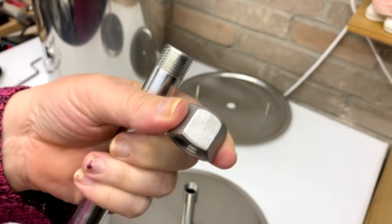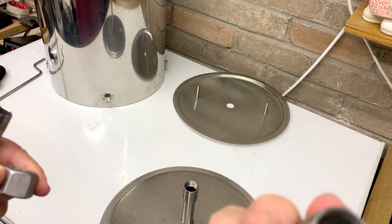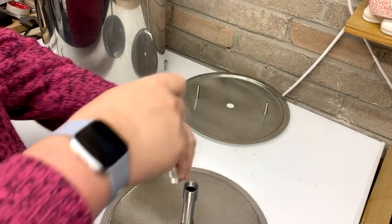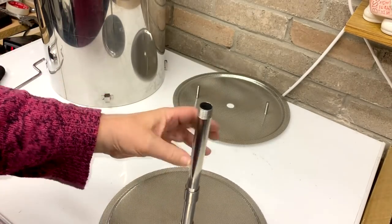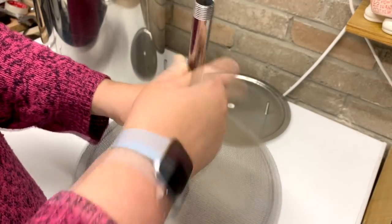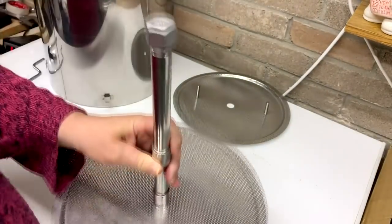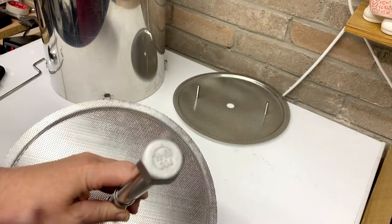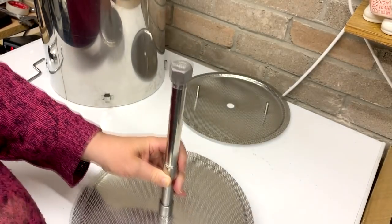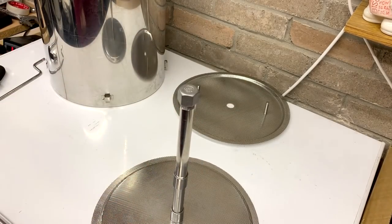You've got a nut — which depending on the unit may be stainless or plastic — and you've got another one of these where the thread only goes halfway through and it's smooth at the top. When you're filling it up with malt, you use that one. Whether it's the metal or the plastic one depending on which supplier your unit came from, you put that on so that when you're pouring all the malt in it doesn't go down the overflow pipe.